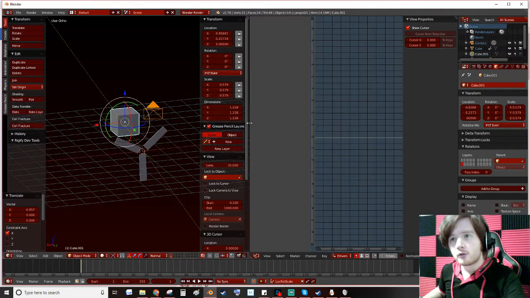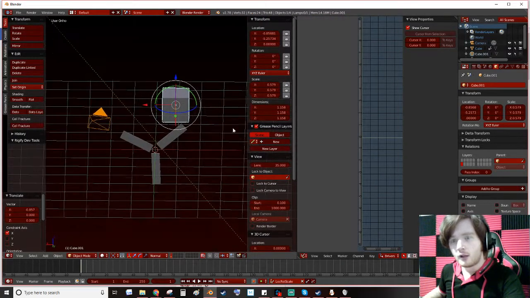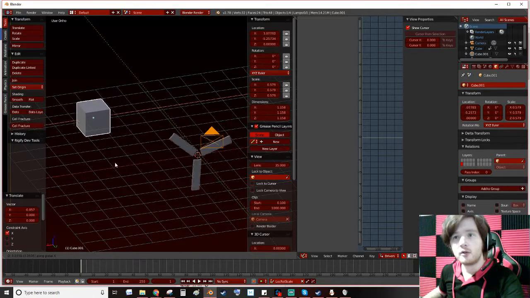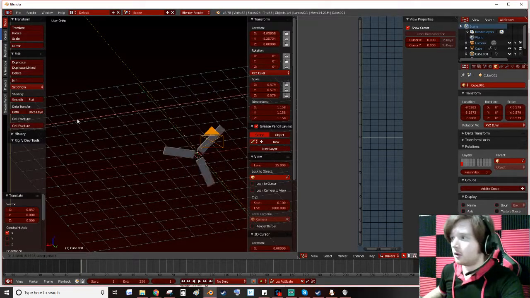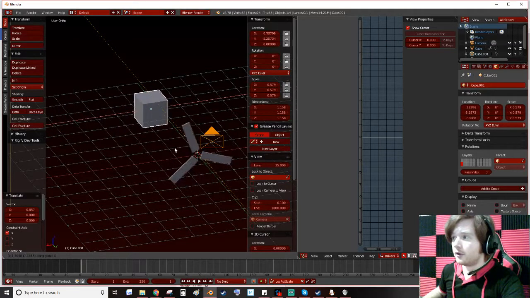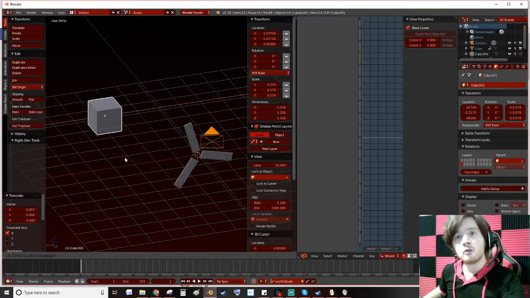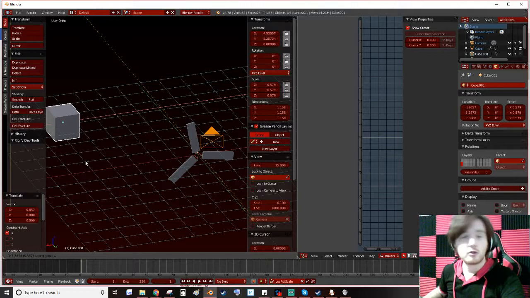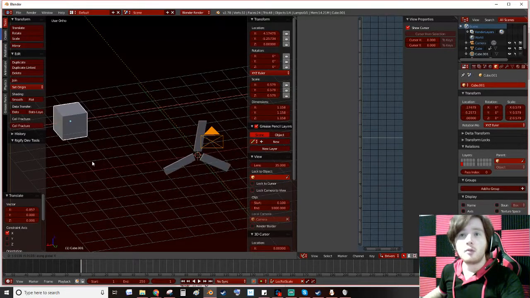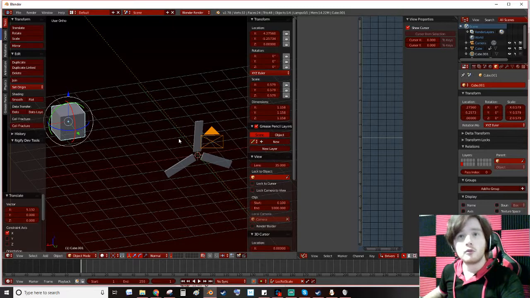I'm going to scoot this over here, and you will notice that as I drag the cube along the x-axis now, that fan blade moves. With this, I can better control the speed of the rotation and what direction it's actually going. So I can put a keyframe on frame 1 for this cube here.